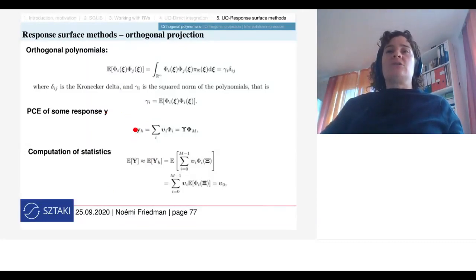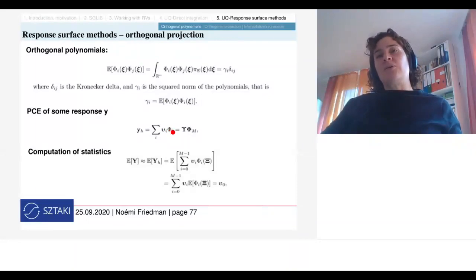If I don't directly observe u, then I will need rather an approximation of my quantity of interest, a function of u, which I call y. Then y can be written as a linear combination of some basis functions, and these basis functions depend on those random variables. So in the spring example, this would depend on k and m, or actually not directly k and m, but on the mapped reference random variables.